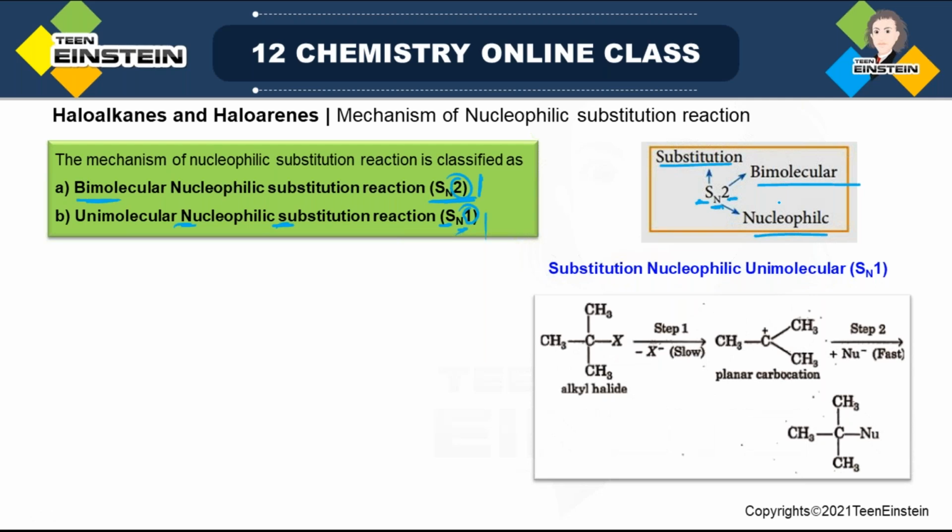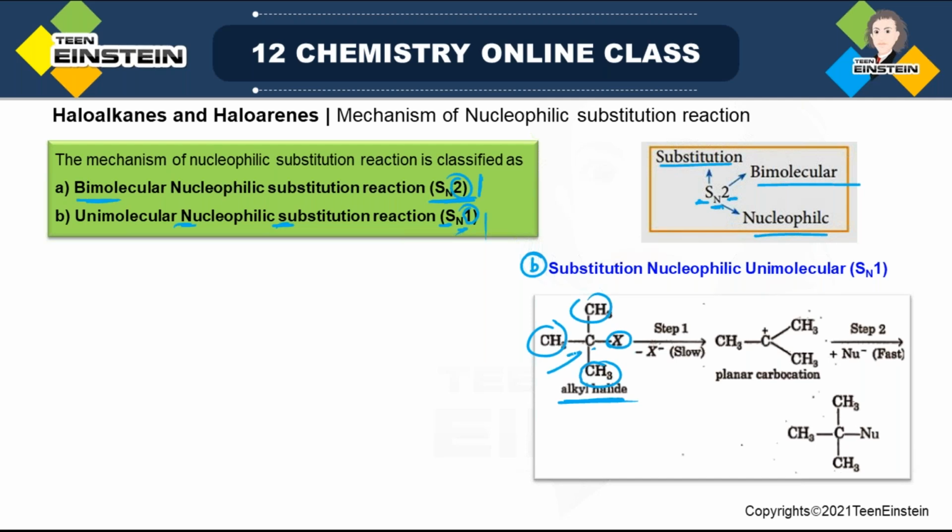So first we will be focusing on SN1, which is type B, because it is easy to understand. So that is why we are starting with B. Here the starting material that we have taken, that is alkyl halide, it is tertiary butyl halide, because we have this carbon with which the halogen, that is the leaving group, is attached. That carbon is attached to 3 more carbon.